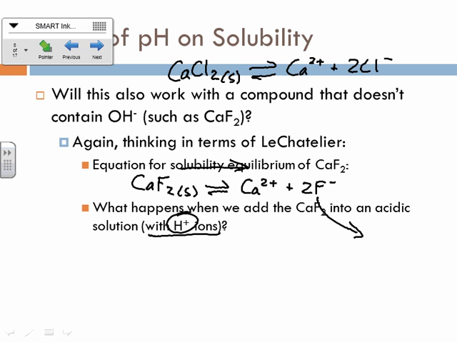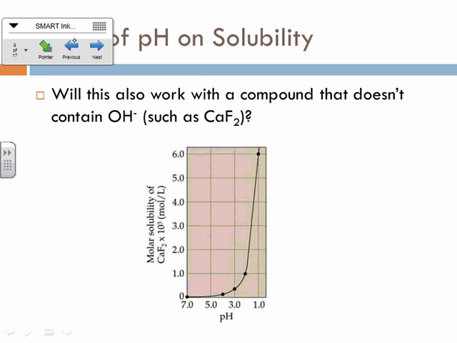Okay. So, oops, here's a graph. So, I mean, you can see this has a huge effect on the solubility of CaF2. If you look at this graph, now this graph is kind of backwards, okay? Notice the 7 pH is over here, the 1 pH is over here, but all they're showing is as the solution gets more acidic, the solubility increases, you know, exponentially. Okay, so that's a huge, dramatic rise in solubility.